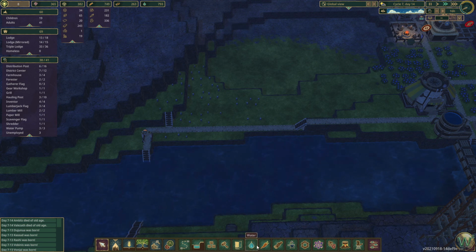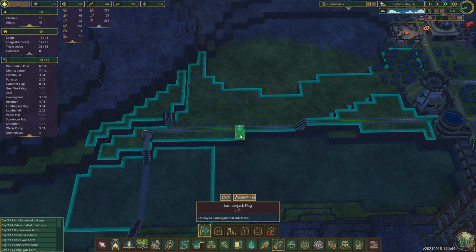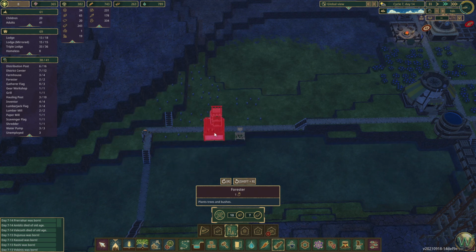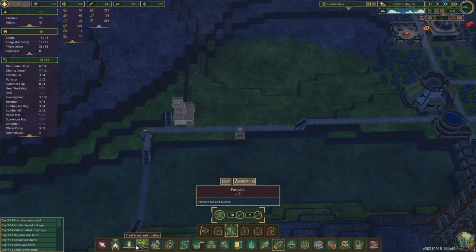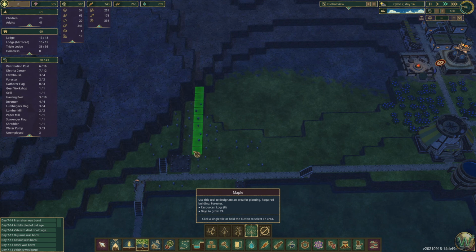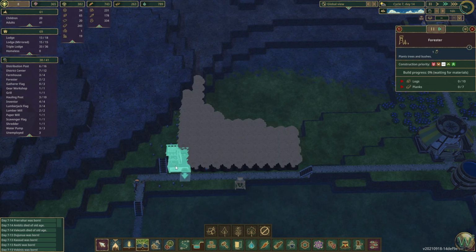And let's see, here. Logging camp. I'll put it on this side of the road just so that it's out of the way in this little narrow space. And then, of course, we need to have a forester, which I can't do the same trick with. But maybe I can tuck it into here. That would be good enough. And then we'll plant... we'll just plant maples, I think. Here. There. How far do we go? Or can we go? I don't know yet.